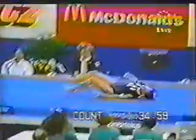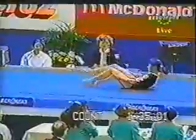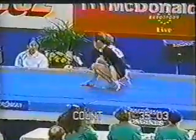Very lucky. Missed the hand. Once you've generated that amount of cross speed, missing a hand, providing you keep your wits about you, you've got enough speed off the heels to take you over the top. You don't suddenly plummet to the floor. But see, she hits the horse totally at the wrong angle, not enough heel speed, probably leaned on the board.